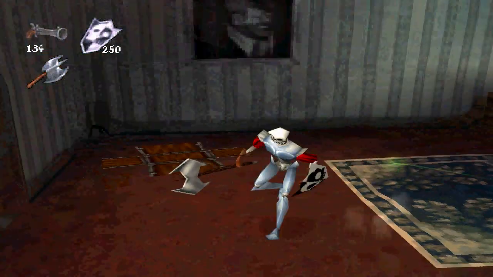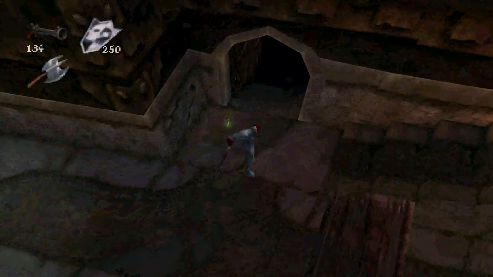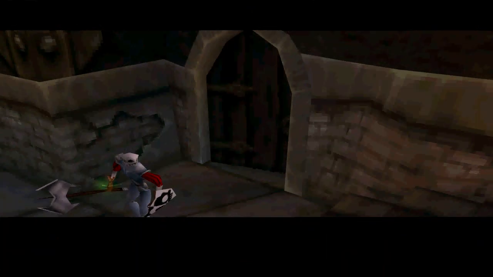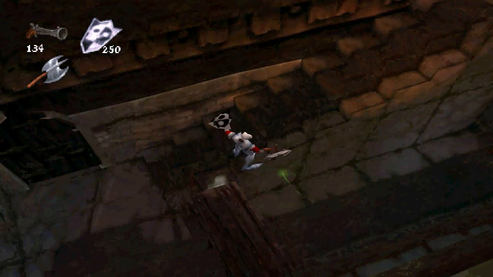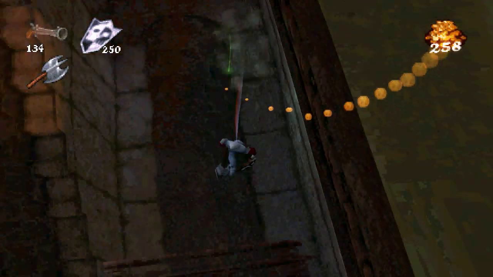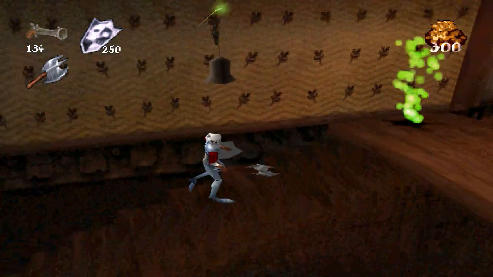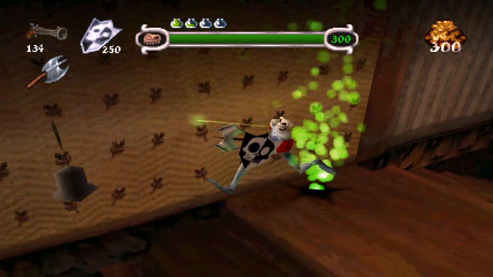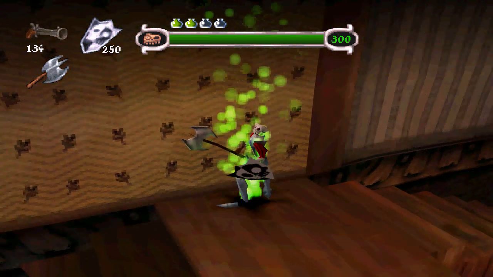Let's see, we had to open up a door on this side, I believe. Yeah, this side. So let's go on in. And we have another vampire puzzle, yet again. Okay, so this one seems like I hear a health thing. It'd be up here. Come on, there we go.